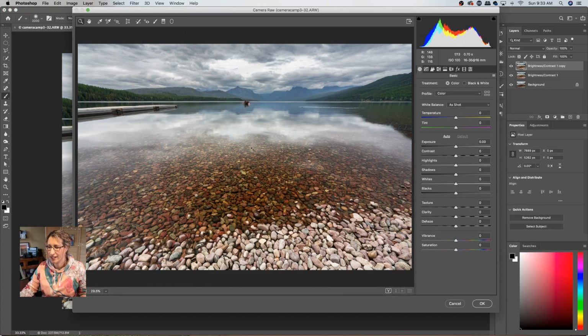And here we go. All right. So I've got it out here and I'd like to see what a vignette might do to my image. I'd also like to see what a contrast change might do to my image, and just changing the overall. Now that I have the picture balanced the way I like it with the clouds visible, the foreground brighter, I can play around with some of these sliders again.